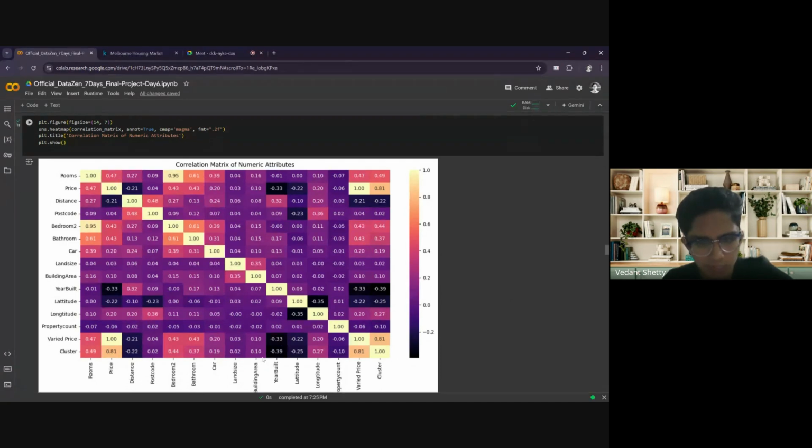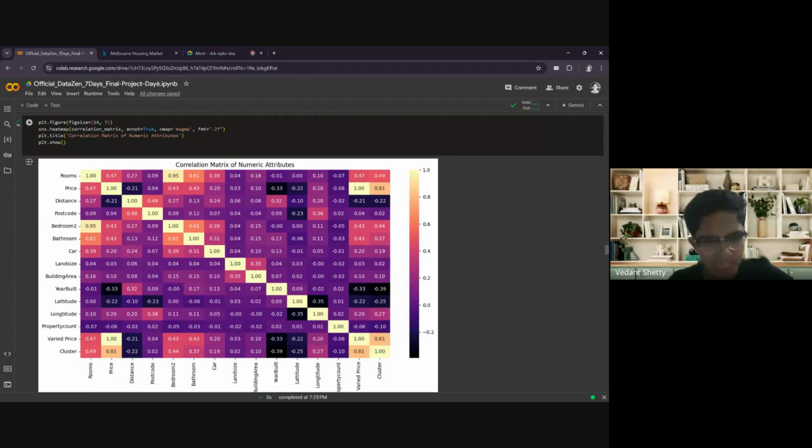Right. So the darker ones are basically negatively correlated. And from this, you can identify a couple of things beforehand itself. So let's say this darker one right here. So the year built is inversely related to cluster, right? So let's think of it this way. Cluster 5 basically had higher price values. Am I right?